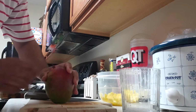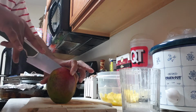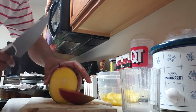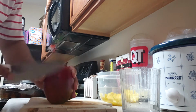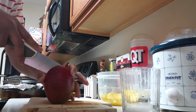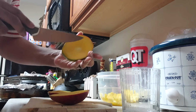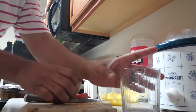Basically, you cut down the center right here. Watch your fingers. You cut that side. Voila. Put that to the side right there. You cut down the other side. Voila. The pit is right here. Put that to the side right there.